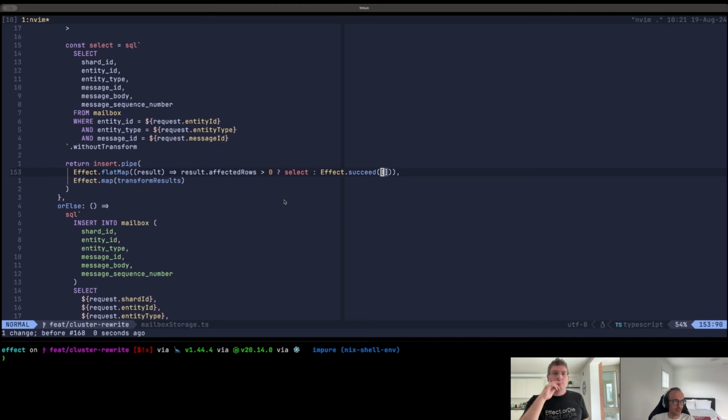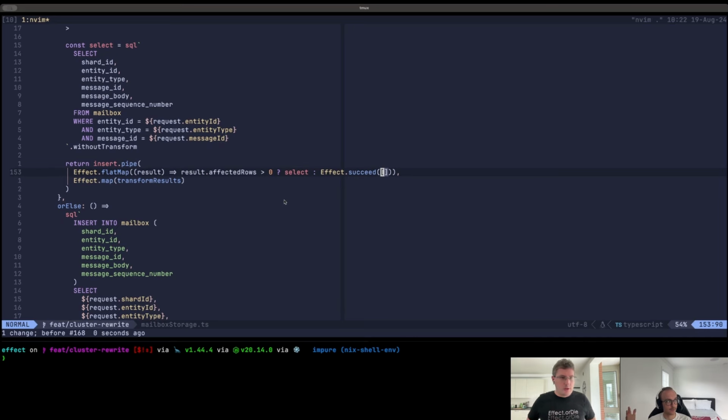So the reason I'm bringing this up is because we could potentially support a stored procedure if we manage migrations that way. Well, I understand from a user perspective if you want to use the database for anything else, but we are only requiring a single table in that database, which is the mailbox table. Yes and no, because technically we also have other cluster storage. I kept them separate because you may want SQL for your mailbox storage, and maybe you want Redis for your shard assignments and things like that.